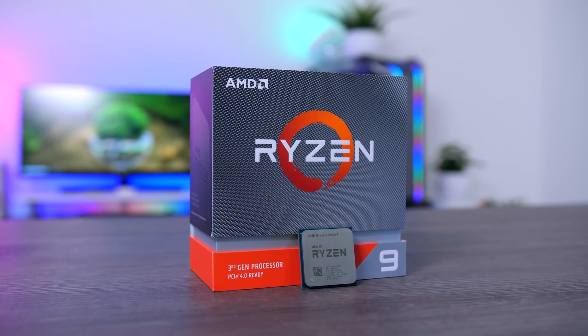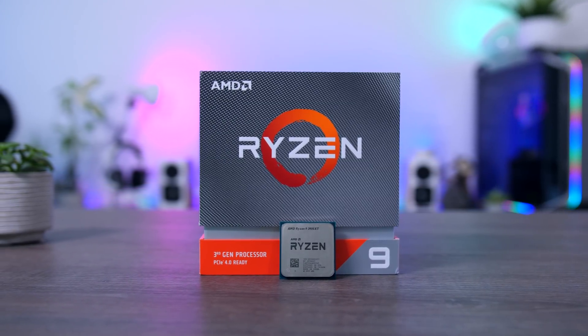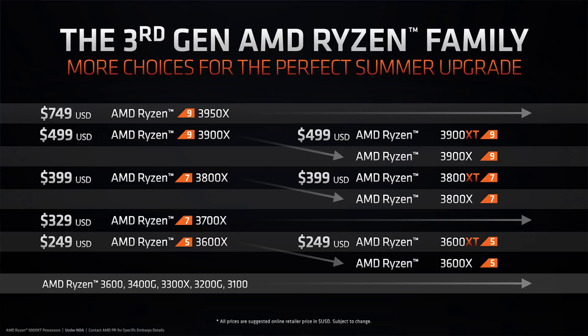Intel is really holding on to their last two straws — gaming performance and reputation — and this XT launch doesn't really take the gaming crown from them, and I don't think it will change the mind of anyone who already preferred Intel. But I'm also not sure the performance benefit will convince AMD fans to spend 100 euros or dollars more than they would on the 3900X. I really wish AMD had also managed to increase all-core performance to give the XT a bit more advantage over the older X version. The 20 to 25 percent price difference is much bigger than the two to three percent performance difference, and if you really insist on the best performance you're probably already looking forward to AMD's new Zen 3 CPUs later this year.